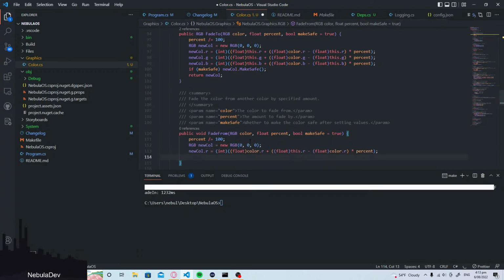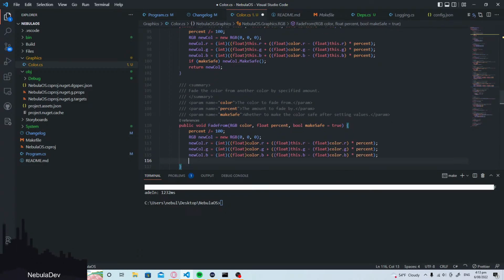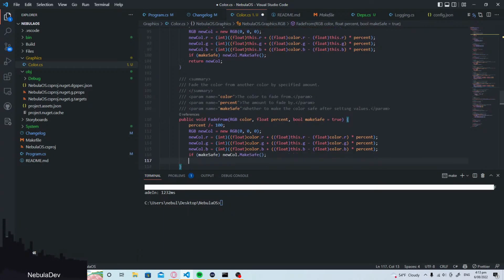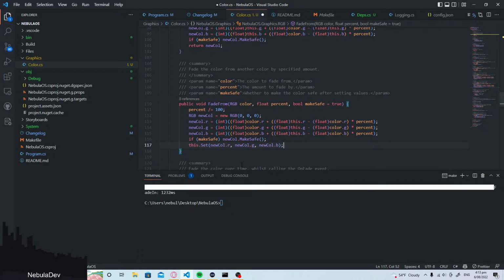RGB there. That's the exact same, isn't it? Oh no, it's not. On SV a RGB.